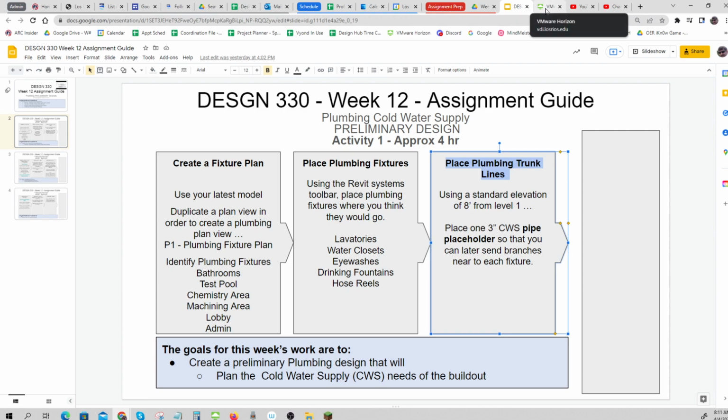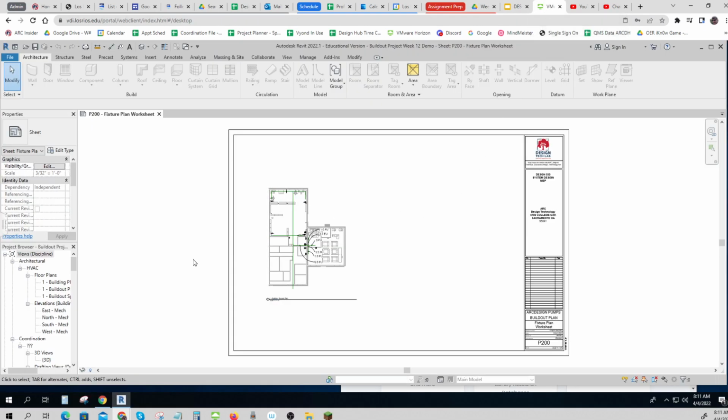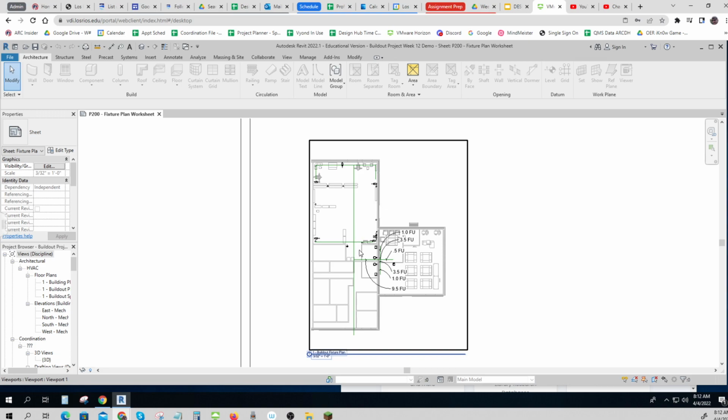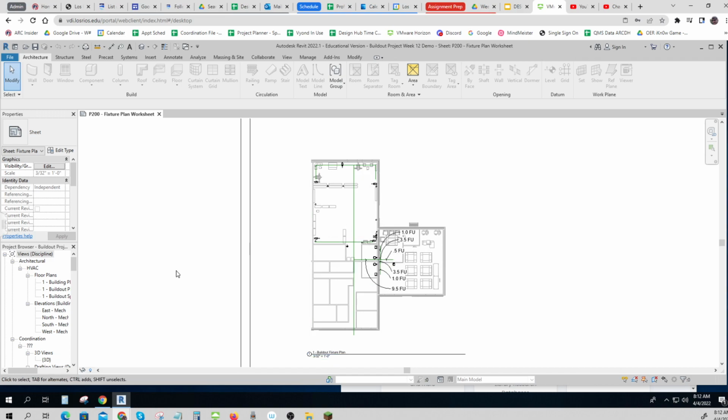So let's go to our thing, and this is what it'll end up looking like. You don't even need to put it on a sheet, but you might wish to. It's just called a worksheet, and you can see that there's a big line, and there's some numbers, and there's some little things in there that are probably the fixtures and things like that. So let's go ahead and start looking at that.